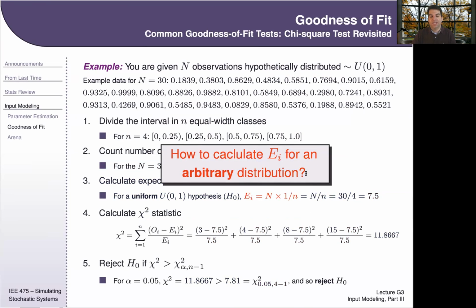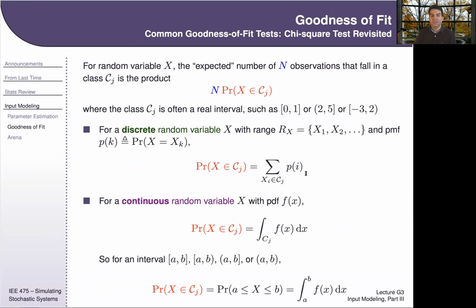And then how do you calculate the expected counts for an arbitrary distribution? I already mentioned this, but basically you take the probability that an outcome would fall inside that bin, and you multiply that by the number of counts. For your homework G3, you're going to be using this formula, because you're going to be testing a hypothetical discrete distribution. In that case, you're going to choose bins, which will probably be your outcomes.